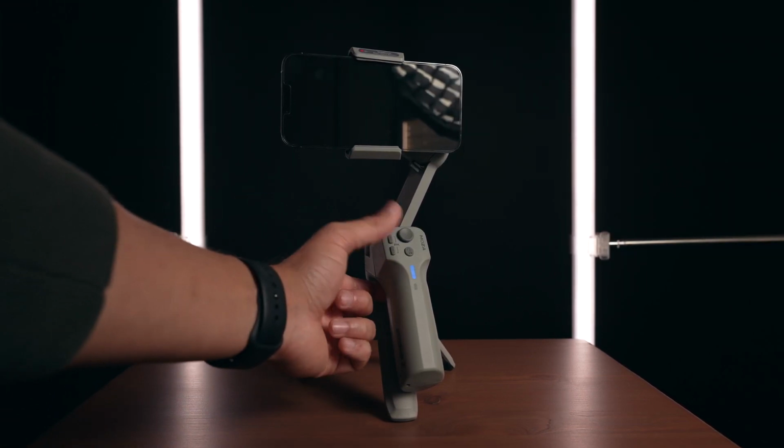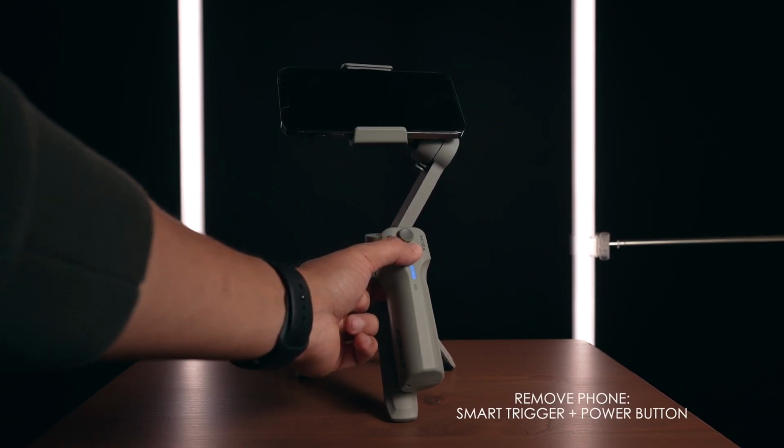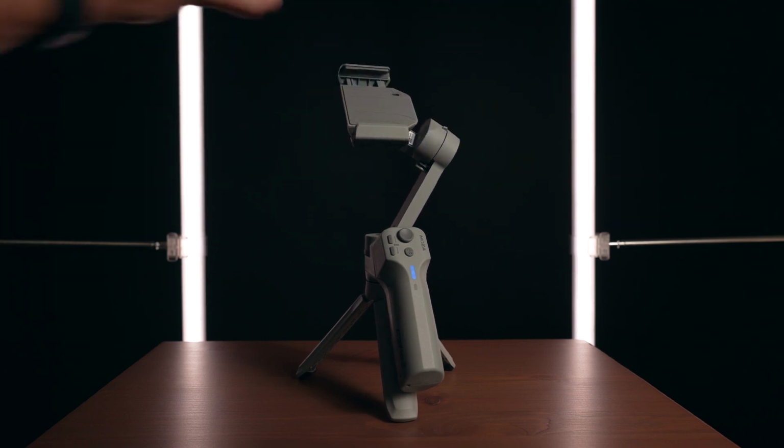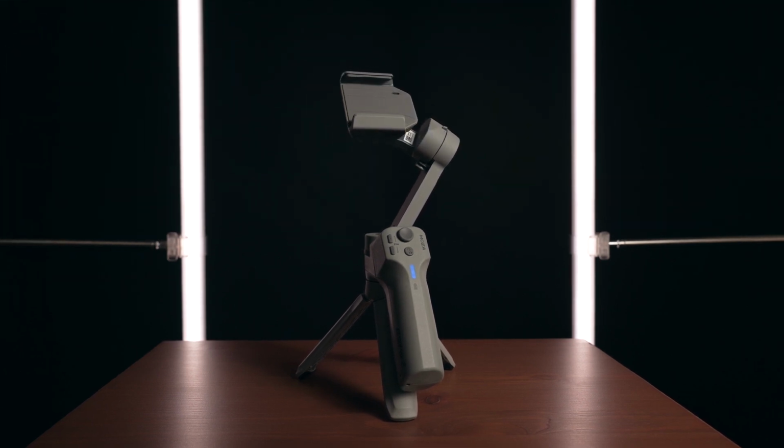To remove your phone, first press the trigger button and hold while long pressing the power button. As you remove your phone, the holder will close and the gimbal will turn off. You never have to struggle again with balancing your gimbal. It does it all for you.